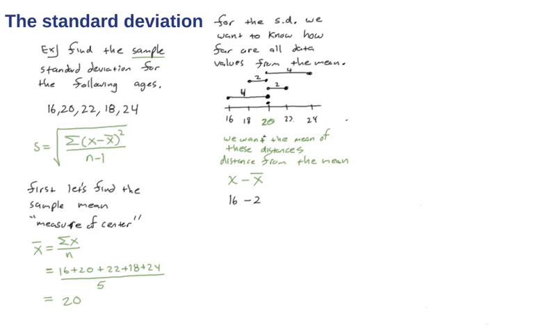How do we get the distance? Well you take a data value and you subtract how far it is from the mean, so x minus x bar. We're going to go 16 minus 20, and we're going to do this for every single data set. So 16, 20, 22, 18, and 24 - we're going to subtract them from each of these values. That's the x minus x bar, that's what's in the parentheses there.